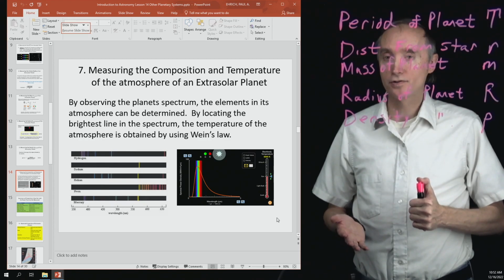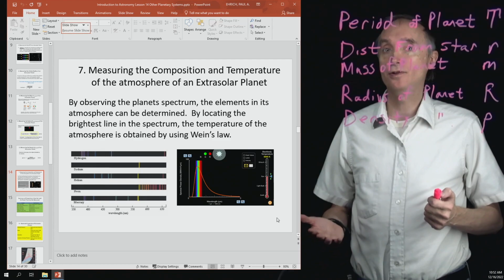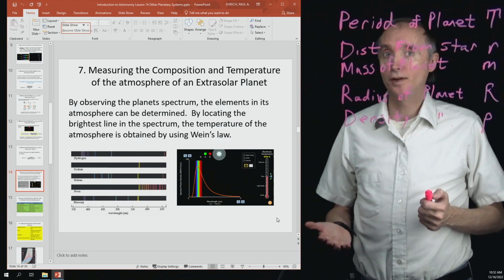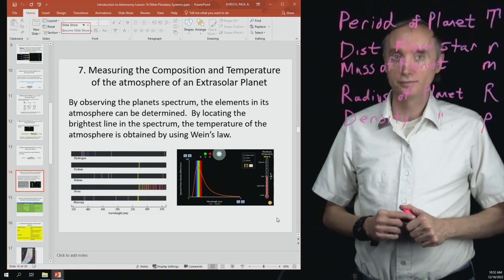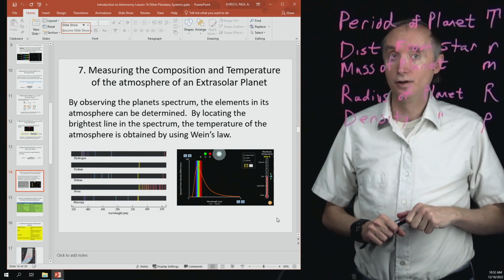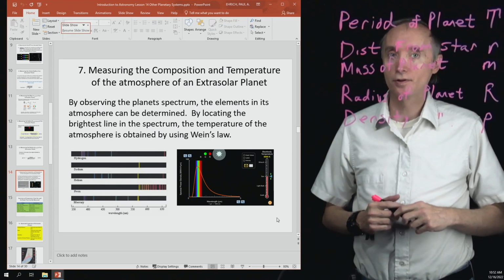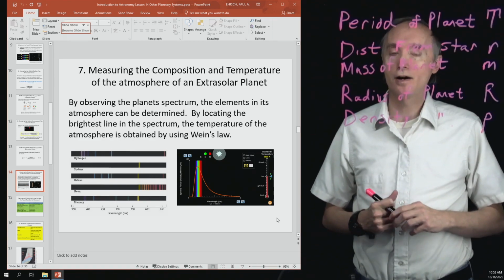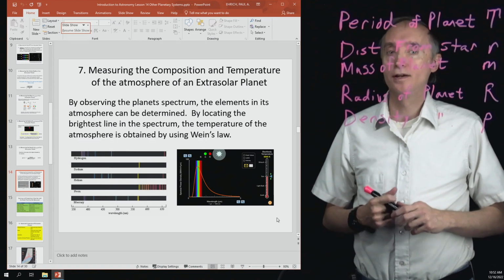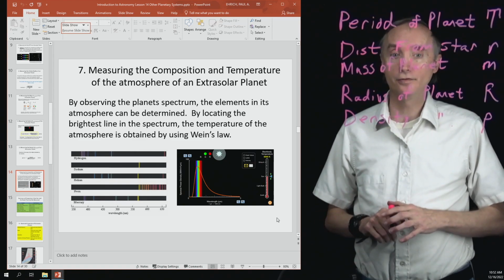If it was composed of hydrogen and helium, what kind of planet do you think it would be? It would be like Jupiter. On the other hand, if it had oxygen in its atmosphere, what would that be like? That would be like the Earth. So that's what we're really looking for. If we find a planet that does have oxygen in its atmosphere, that's a good indicator that it would be able to support human life.